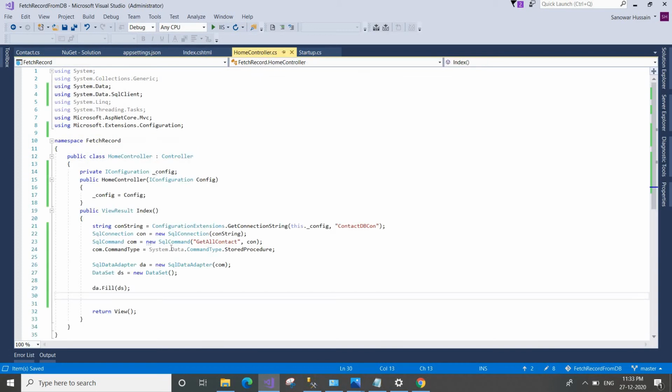Next, let us go to the home controller. We will iterate each row of the data set.